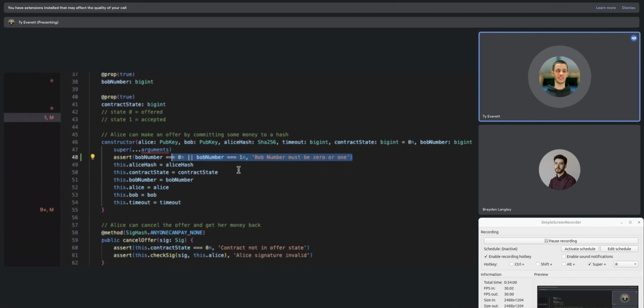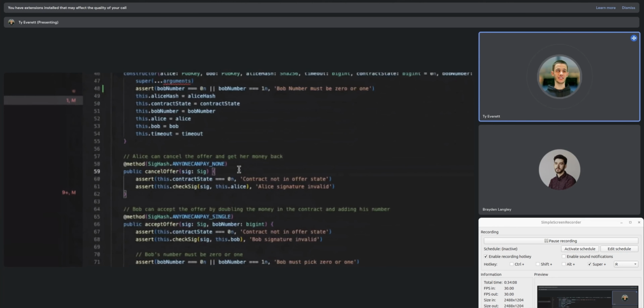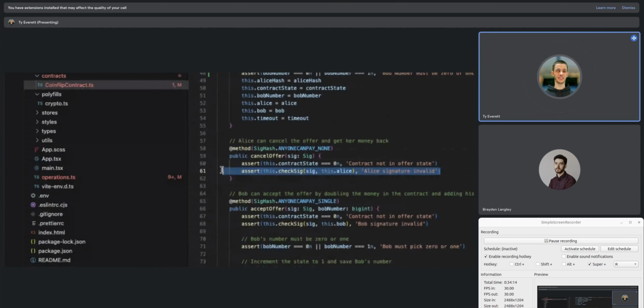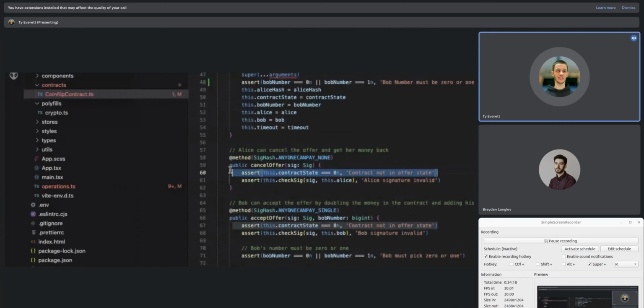Now we can get into a little more of the meat and potatoes of the rules and limitations we're subject to. Every public method must end with an assertion, and must contain at least one assertion.